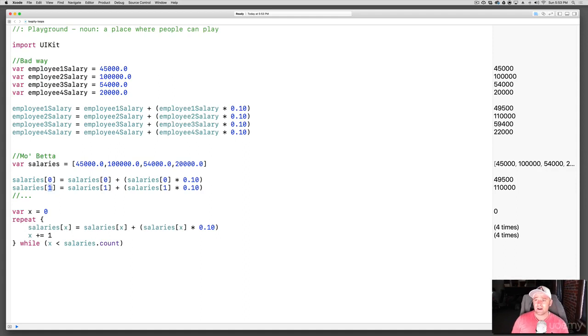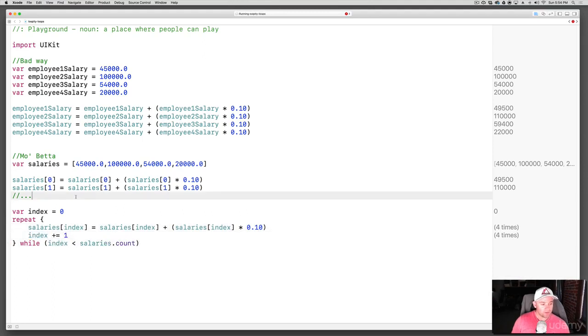You access elements out of your array using an int. You put in the subscript here. We want the first element or the second element. So the same thing's happening here. We have a variable that represents our index. So what we could also have done is call this index, if that makes more sense to you. And then you can just pass the index here instead, and right here. So a little more wordy, but it makes more sense now. We have an index, and we're passing in the index, and that's giving us the element.